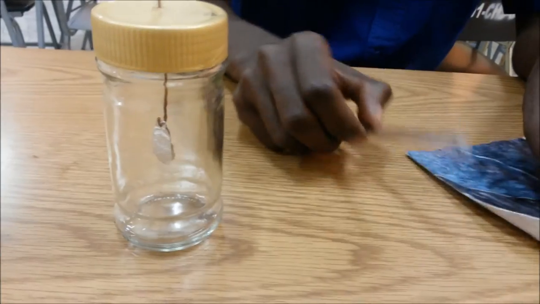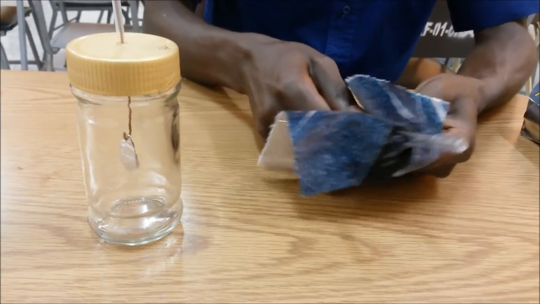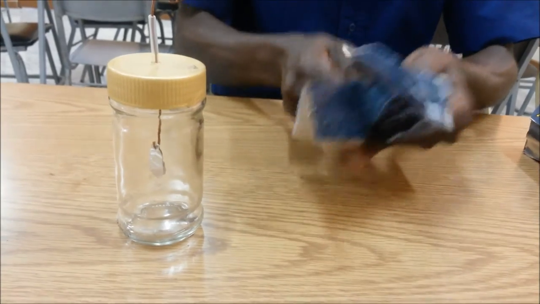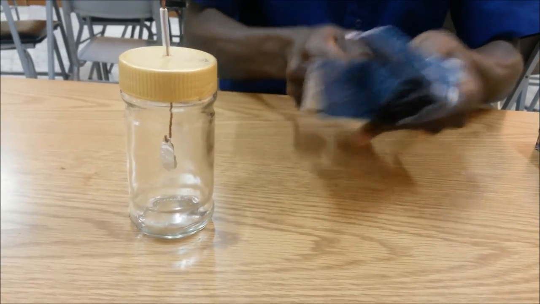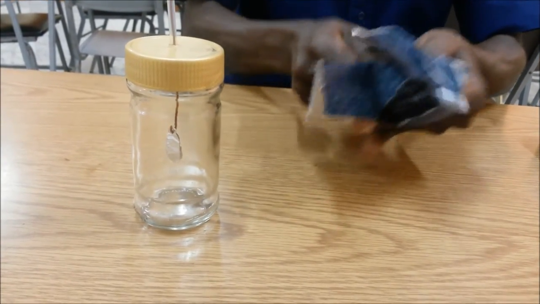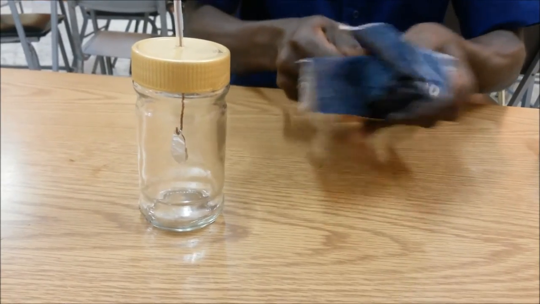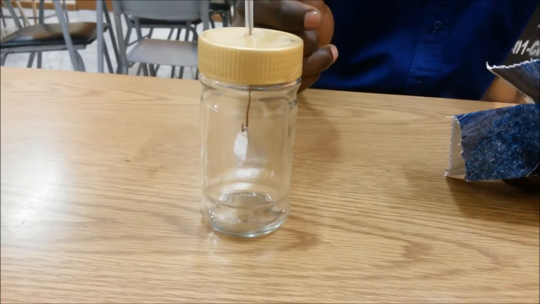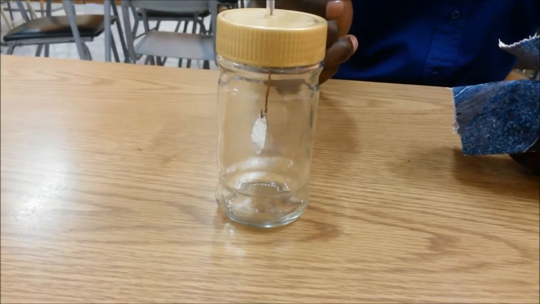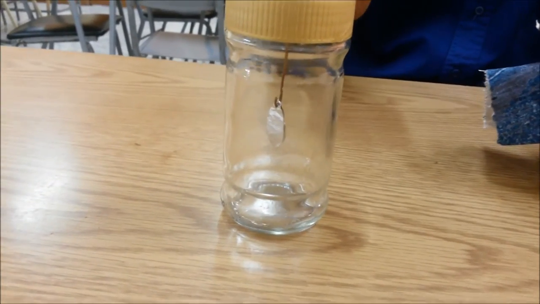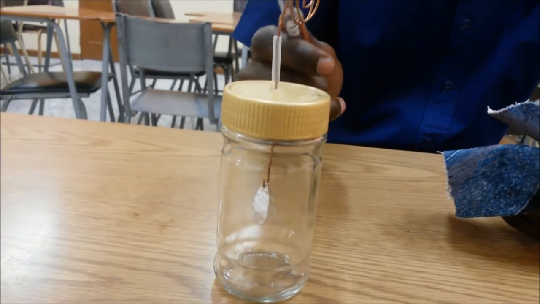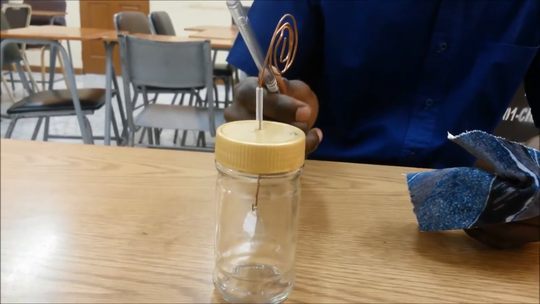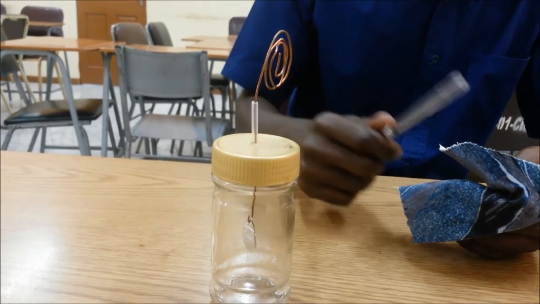So now in terms of testing it, what you do is I'll rub this somewhat vigorously until you feel the heat being generated, because we're actually charging it by friction. Then you bring it close to the thing here, and we get a response in the foil paper. So if I move that away, come again. And that's due to the presence of charge.